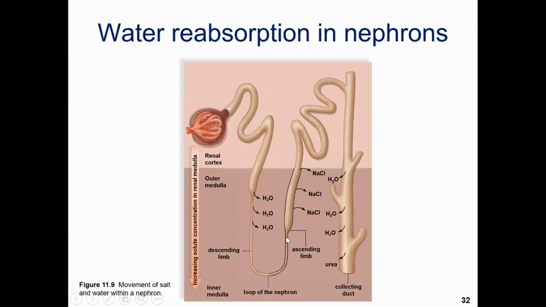As we go back up, right, our concentration of solutes is going to be high down here and low up here. So as we move up, we can also reclaim some of the salts as well. So we can reclaim some salts because the concentration of the solutes is really low up here. We make our way through the distal convoluted tubule, we get to the collecting duct, and then our ADH, our antidiuretic hormone, can help us reclaim water at the last minute before we make our way and become urine.